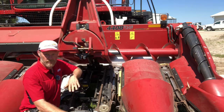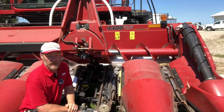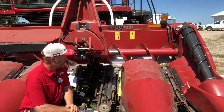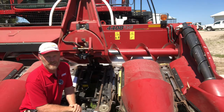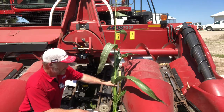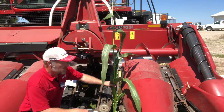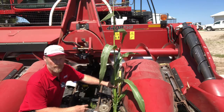So when we're looking at deck plate angle, that's going to do a few things for us. As we go steeper with the front of that head, we're more likely to lose crop out of that corn head. So gravity kind of works against us, that crop can come back out the front. As we go a little bit flatter with the head, we're less likely to lose that crop out the front, but we may not be able to get that crop out under the row unit. So as that plant is feeding into the row unit, the tip-to-tip knives are pulling that stalk down, they're cutting that material, and then they're throwing it out underneath.